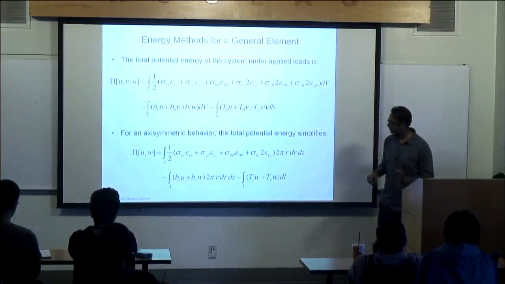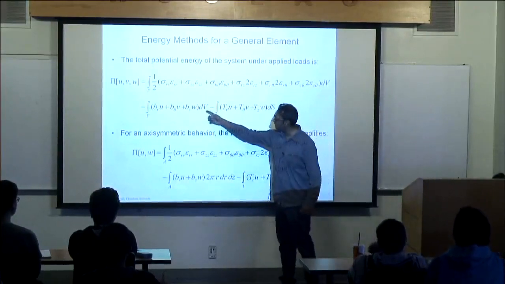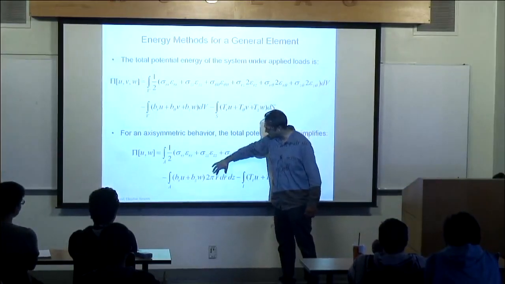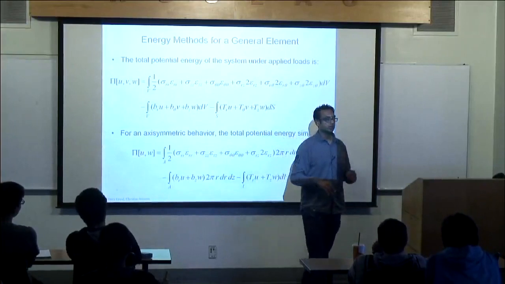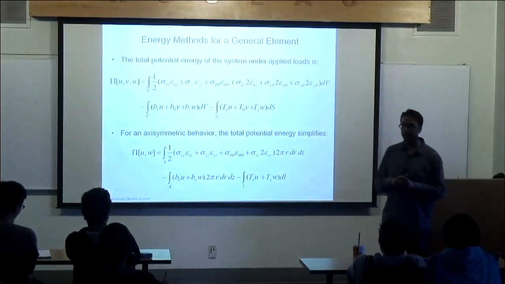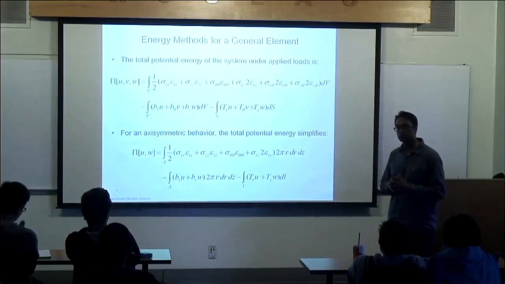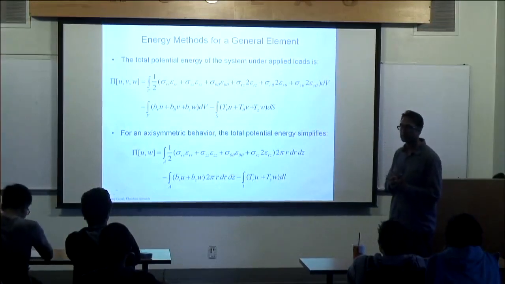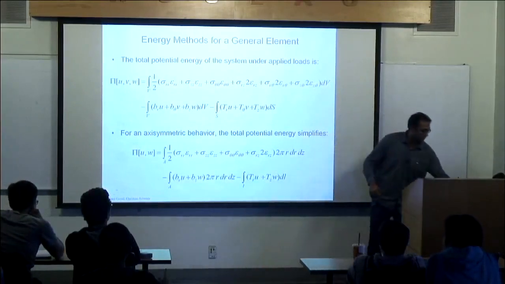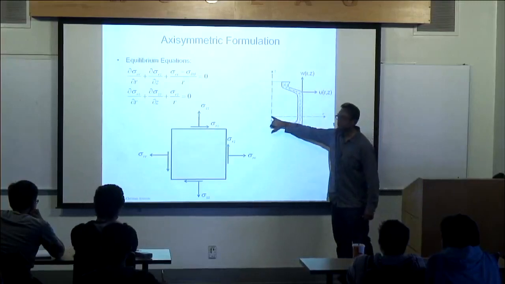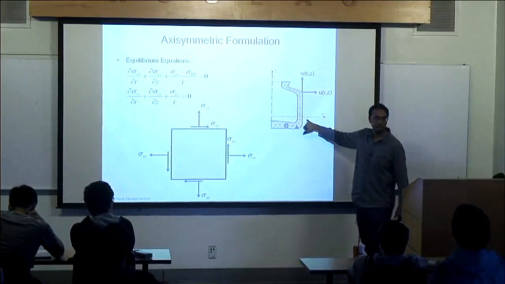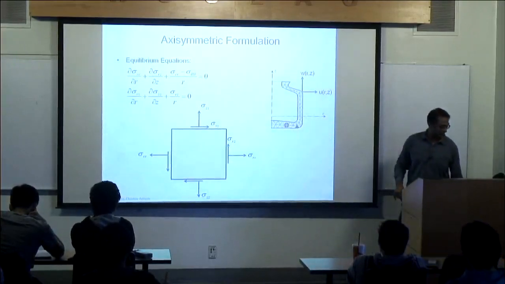Okay, another thing I want you to notice is that for body forces, the differential volume has also been transformed to 2 pi r dr dz. Again, don't confuse this r with the r and s in the triangular isoparametric formulation. It's not the same, okay? This r is a radial coordinate in axisymmetric modeling. By convention, r is equal to 0 at the axis of revolution, and then r is some value away from the axis of revolution, okay? That's very important to keep in mind.